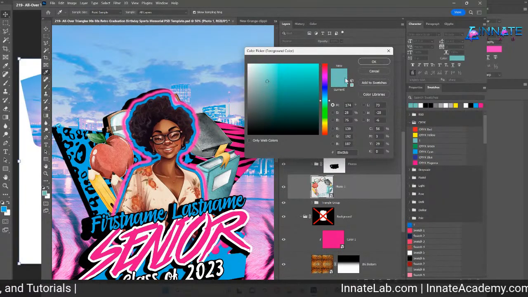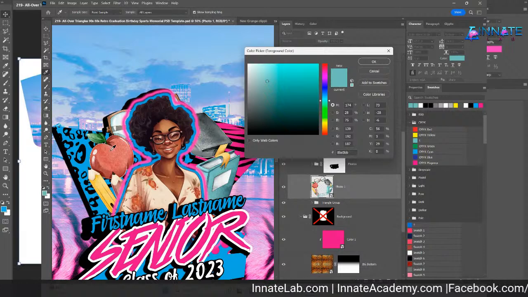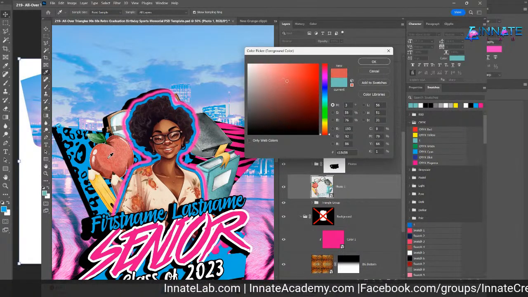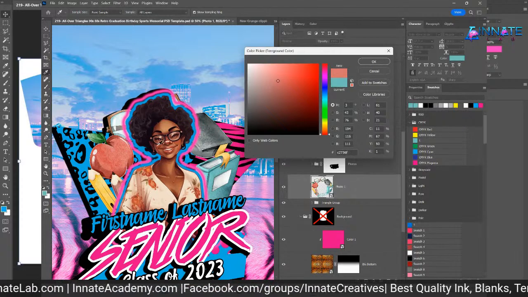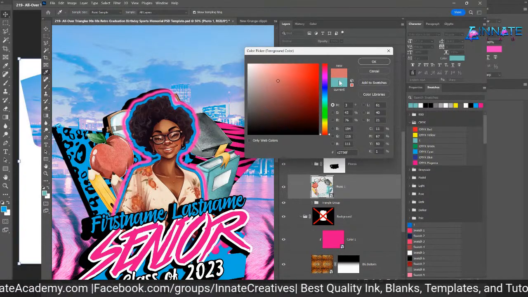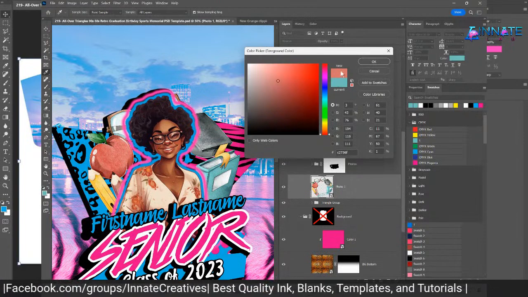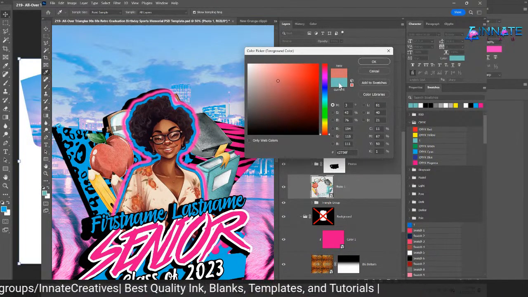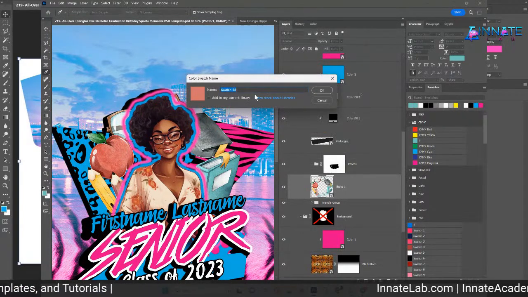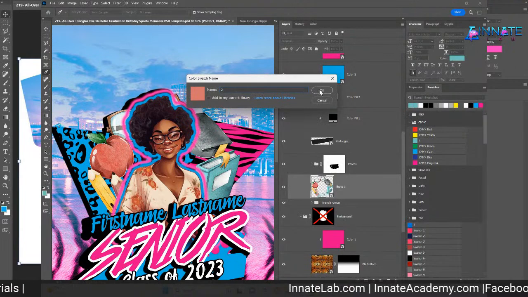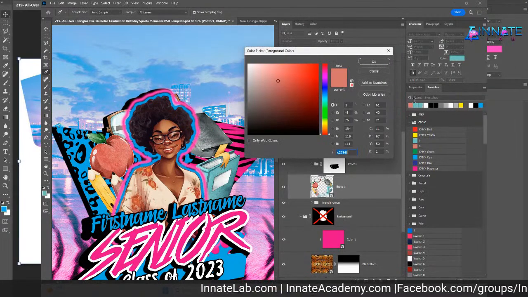All right, so now while we still have this open, I'm going to click and find my color number 2, which I'm going to get from the apple here, kind of pick a coral color. I love that combination, this is a combination where red and green actually looks pretty. A coral and any kind of turquoise or teal or mint color looks good together. All right, so add to swatches. Let's make that swatch number 2. Let's say okay. You notice it popped up here.